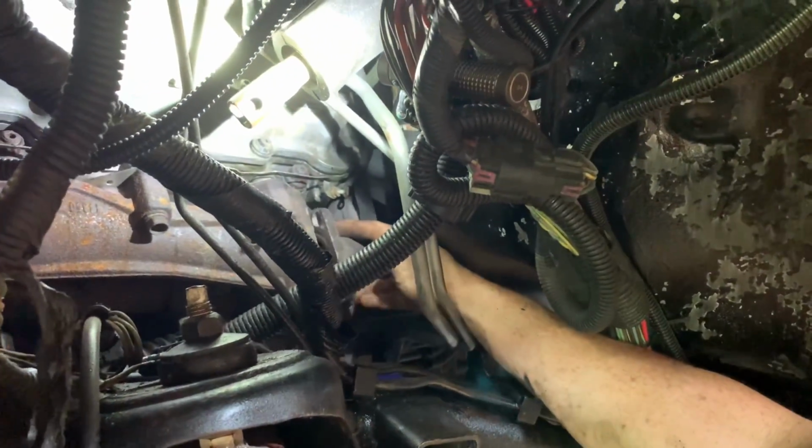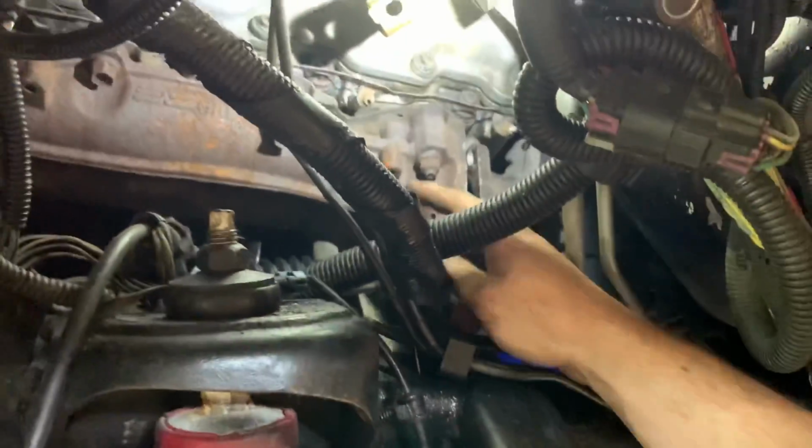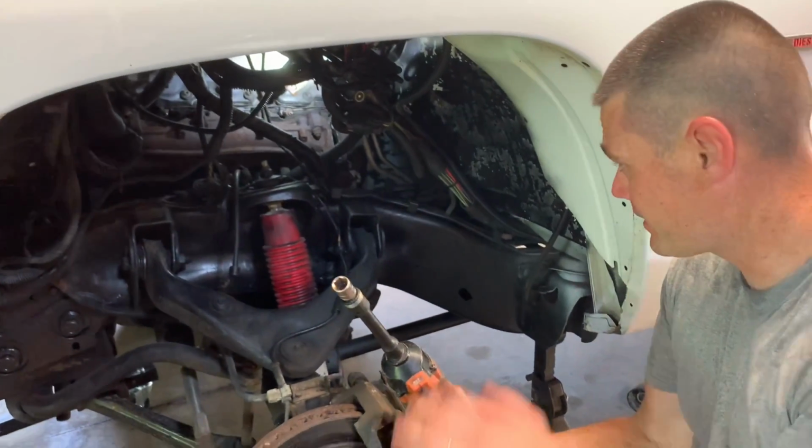Okay, I removed the 12mm 12-point sockets. There's three of them that go around this up pipe right here. I went ahead and removed that gasket. We're going to remove all of these little nuts and bolts that go around the manifold. I'll work around them completely. We'll be using a 14 millimeter, and I'm going to use a shallow this time, just because it's kind of tight to get in there.